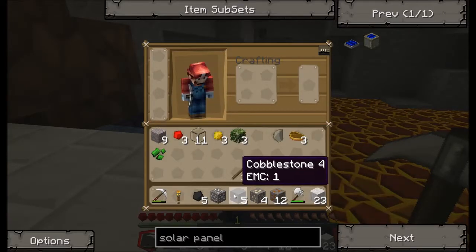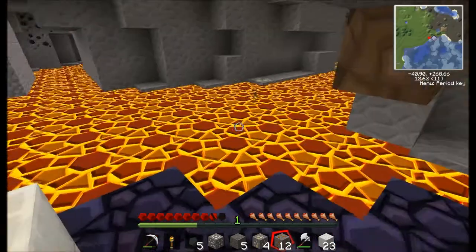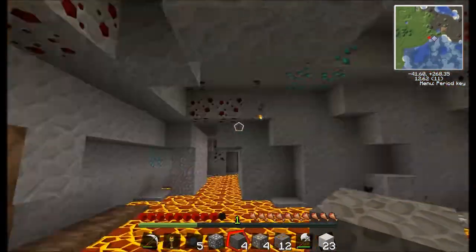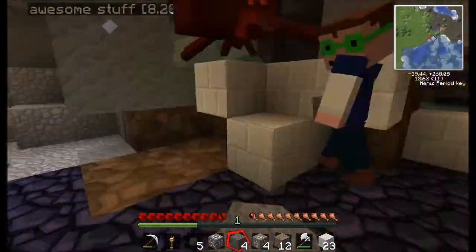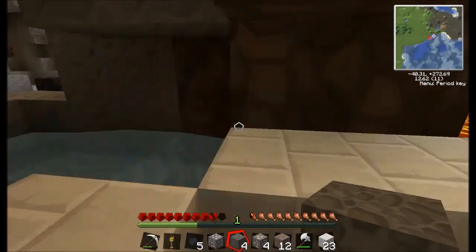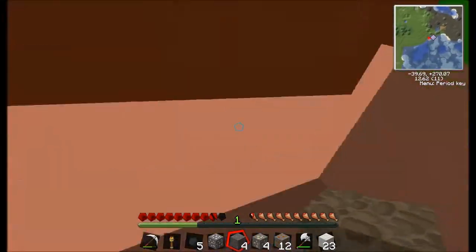Oh, I should've brought some more cobblestone with me so I could build this bridge, so I could collect this redstone. Jesus, something's hitting me into the lava. It's a spider! Oh man, I thought it was lava behind me.